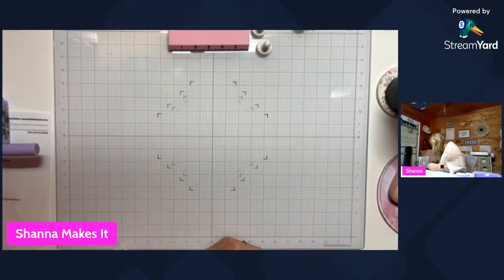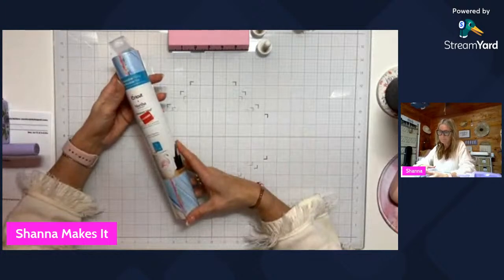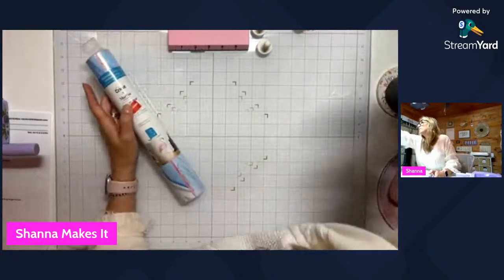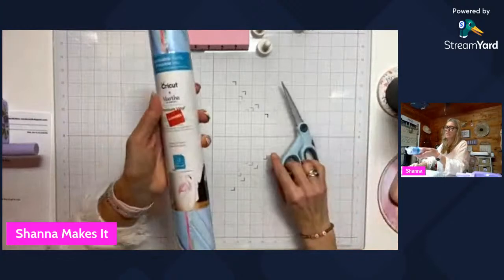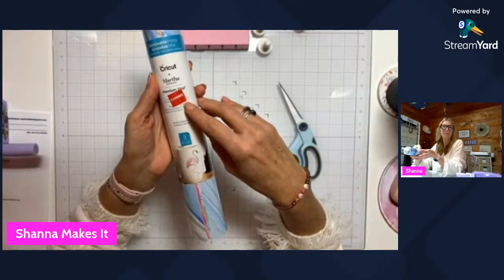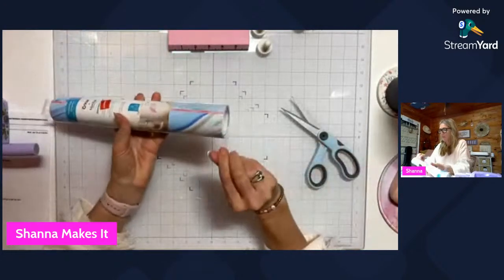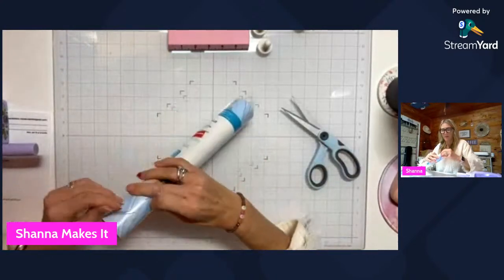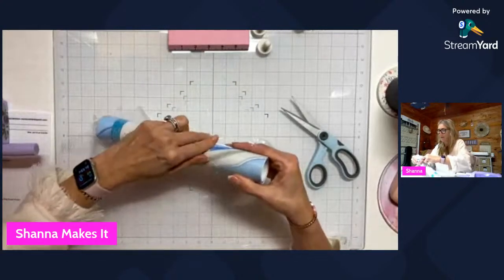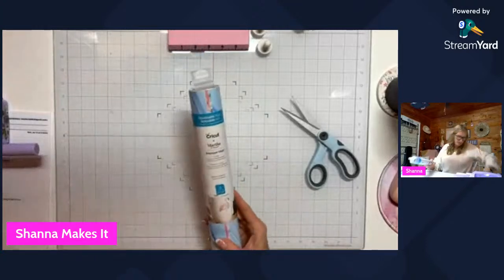One of the things that caught my eye was removable vinyl that had some patterns on it. This was on clearance at Joann's for $1.97, so I was able to pick it up. I'm just going to open it up because it had some colors in there, and I thought this could be fun. So, $1.97 for some removable vinyl, and it's Martha Stewart premium vinyl.